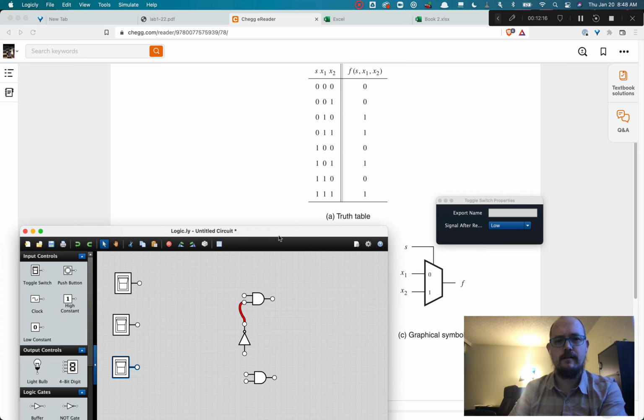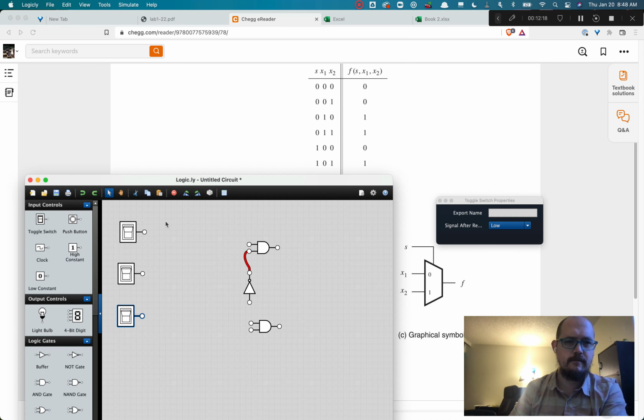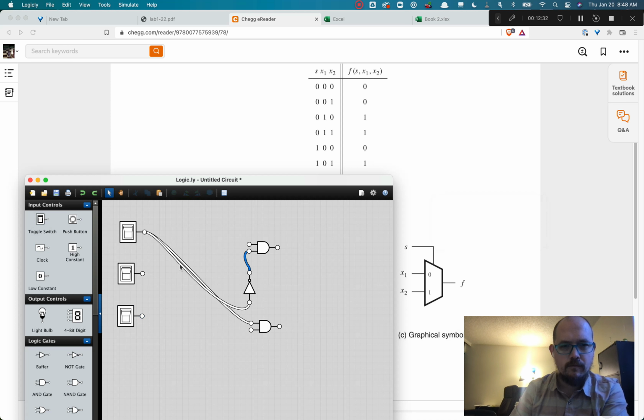Okay, so we have our selector bit. We'll call that S. Goes in right there, and also right here. Okay, and then we'll rearrange these.